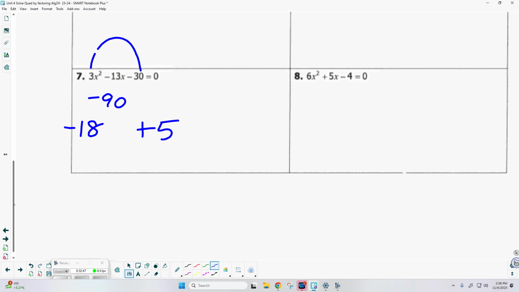I hate to say it that way, but there's no way to immediately focus in on what two factors are going to work. The best thing I can tell you is just start listing all the factors. Like, for example, 1 times 90 will give me 90, but there's no way that's going to give me a 13. Then we have 2 times 45, 3 times 30, but you'll notice the factors are getting closer together. Sometimes the best way is just to list them out, maybe do some multiplication, see what works. Is everybody okay with that?